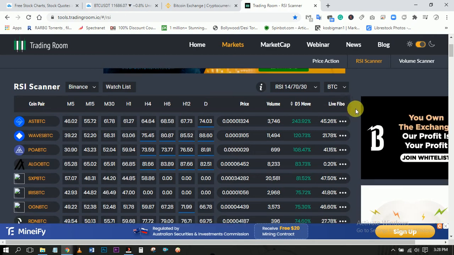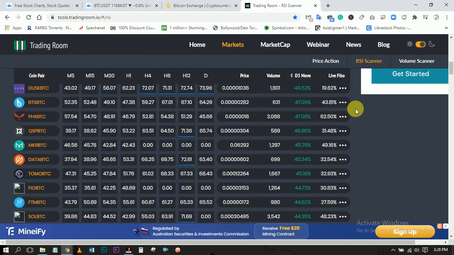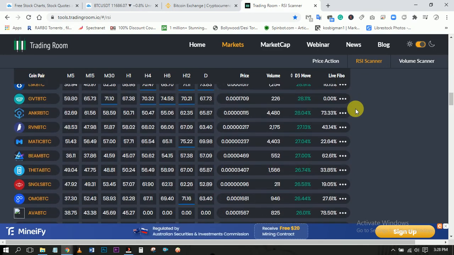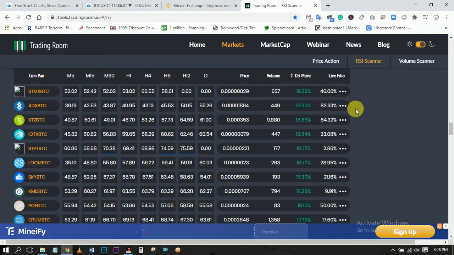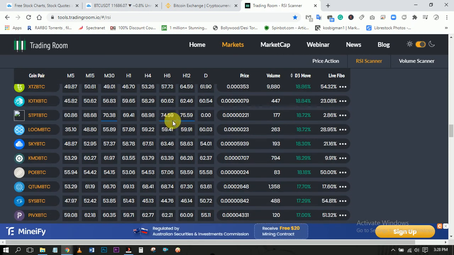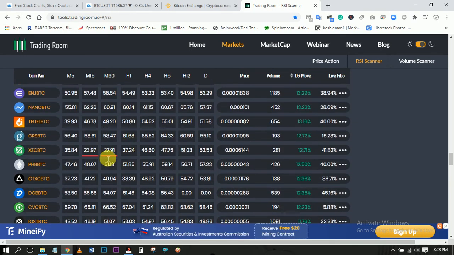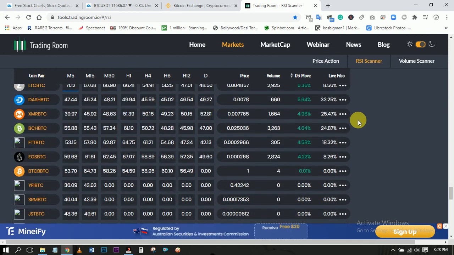So you can filter them, and you can look for any of them that has an RSI below 30. You can scroll down and look for those that have RSI below 30. You'll see them marked red, just like these ones that are marked blue are the ones that are above 70. That is the overbought. So I'm looking for H4 or daily time frame. So just scroll down, scroll down. Okay, all right, you can see these ones.